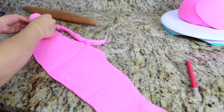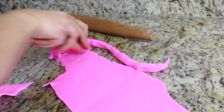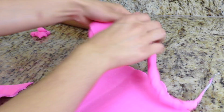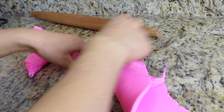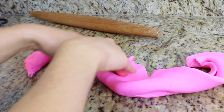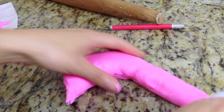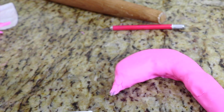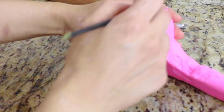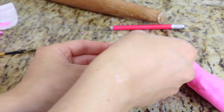So what I'm going to do is cover the top half first, which is going to be the face of the flamingo. Then I cover the bottom half, and I'm going to use my hands and little fondant tool to blend where there are any seams. Now as you can see at the tip of the mouth, that's where the wire is exposed, and I left that like that purposely because that's where the flamingo's beak is going to be.